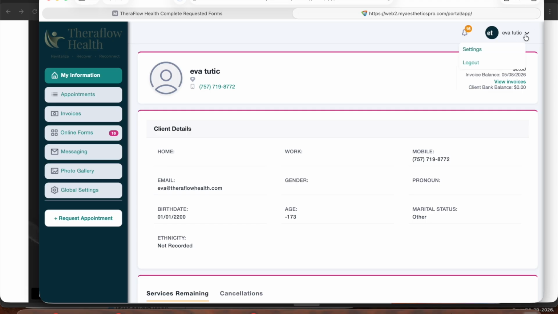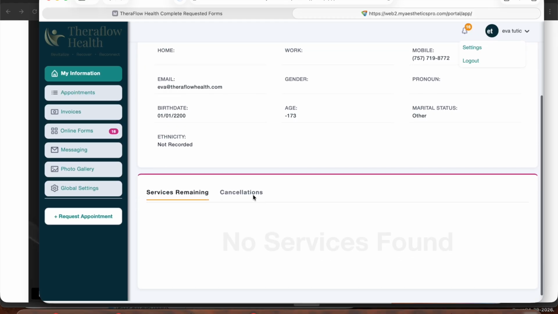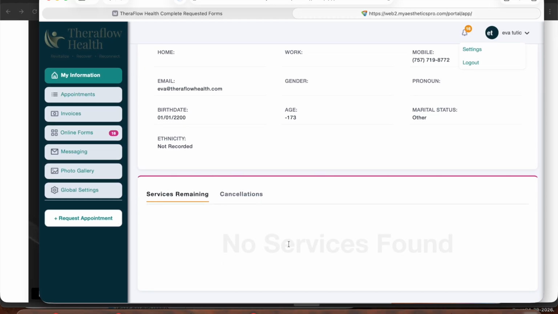You will here see on the top corner here, you will be able to set your own settings. There are some notifications up here that will give you some information as well. If you press on those, you'll see what that is. Down here, you will see that if you do buy packages or make any cancellations, you will see how many remainder packages, how many treatments you have left in your package, which is great sometimes so that you can follow along and neither you or I will have to remember which treatment we are on right now. And of course the cancellations, if you make a cancellation, it will show up on here as well.